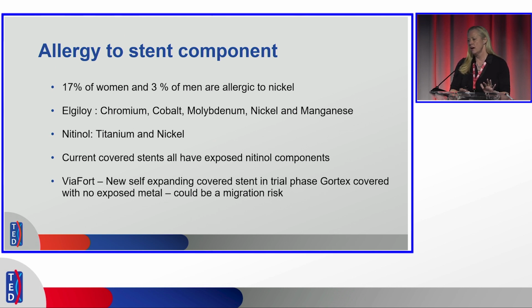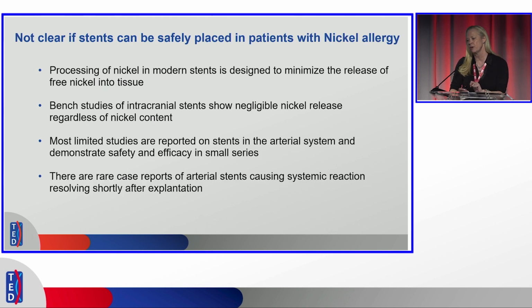It's under study right now, but my concern is that a completely covered stent, if it's shorter at the top, may be at a risk for migration, like the early short stents we put in were at risk for migration. And if it's longer, then you're going to jail the internal iliac, which you don't do with these open design stents when you bring them around the curve. So I don't know that that's going to be a perfect solution either. And then the question of nickel allergy, what do we do with them? Well, there's the suggestion that the processing of nickel with modern stent technology means we don't really have to worry about that.